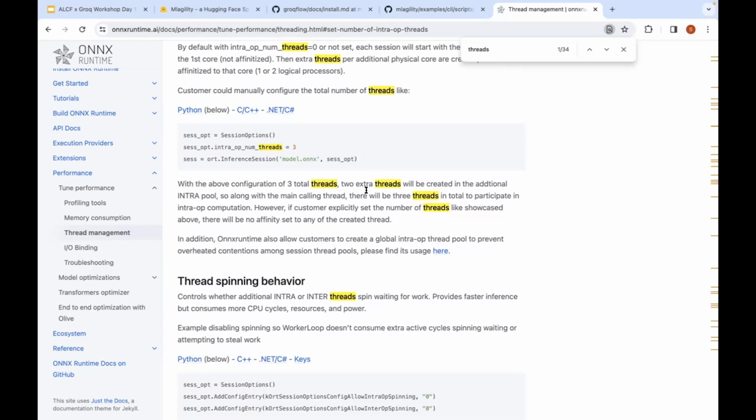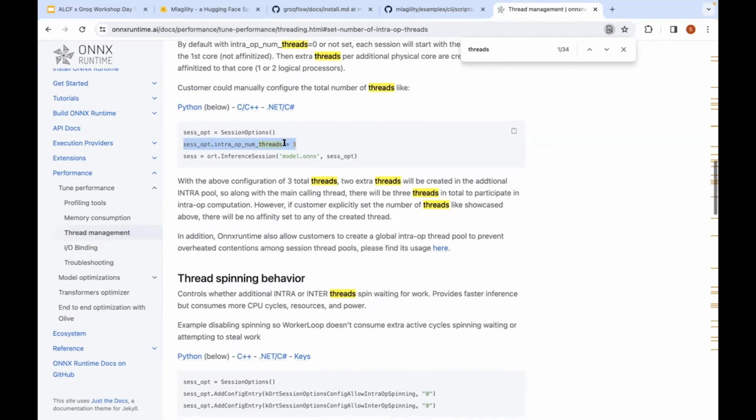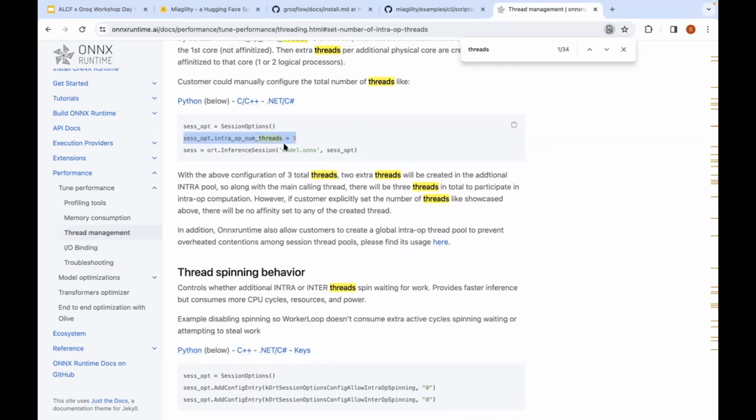There's a torch.set_num_threads and then a value, but I don't know how you do that here. I suppose you can find out by searching around in the ONNX Runtime. Oh, there you are, right there. Yeah, it does look like there's an API call to do that.